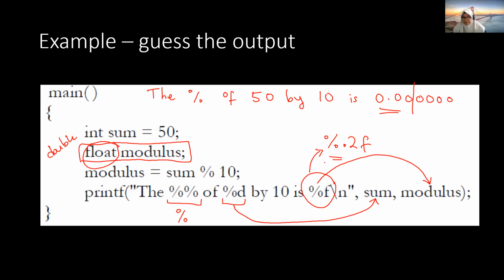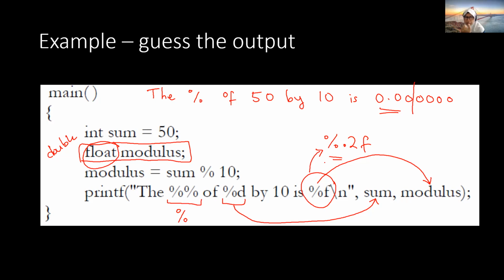Okay. Any questions so far? So I think at this point, the most important thing is how you declare your variable.